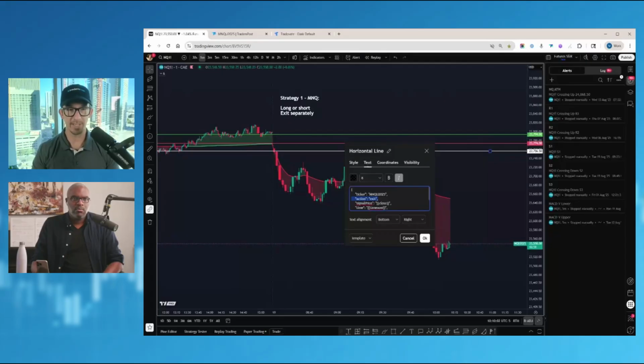So this makes it really easy to flatten your positions on TradersPost without having to worry about how many contracts to offset. You don't need to know how many to sell. You don't need to know any of that math. All you need to do is send the exit signal and we'll flatten it for you.